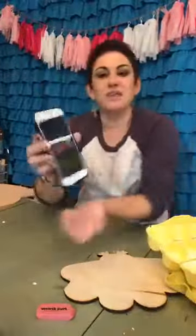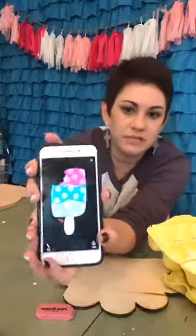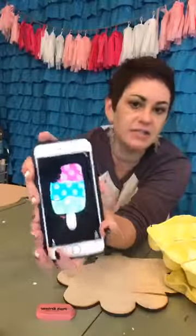But here's another one of the new releases. It's an old truck with a Christmas tree. Let me see what else I can find to show you. One of my members asked me, she wanted to paint a popsicle for a Christmas gift. So I took my old popsicle and I recreated it. So it will be a new template that's coming up.